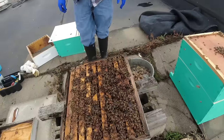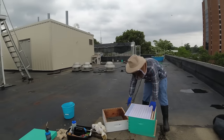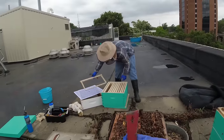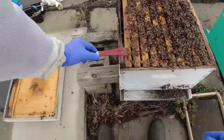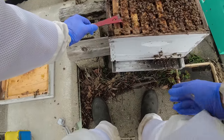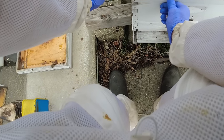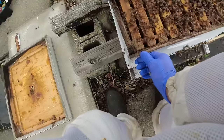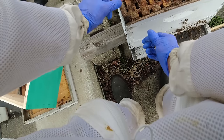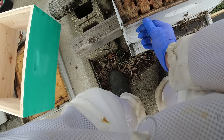All right, so are we moving the frames over? Yeah, we need another deep box, which is that one behind you. So we'll go ahead and pull those frames out. This is a very healthy hive, though. I'm excited. I always knew it was a great hive. It's definitely reoccurred over and over again. It had no issues whatsoever. Yeah, they had drawn comb, so whatever the previous one had, they drew more. So it's a great scenario.